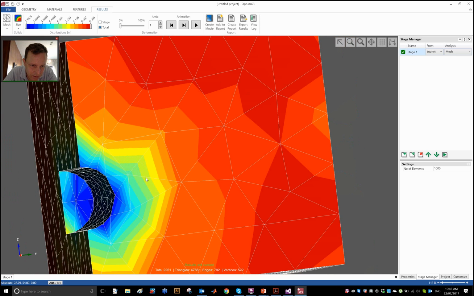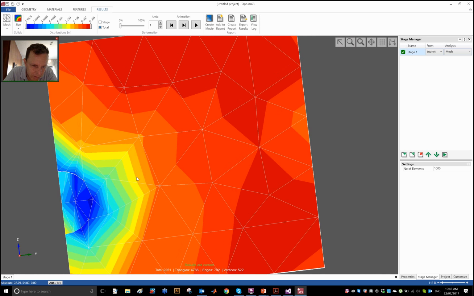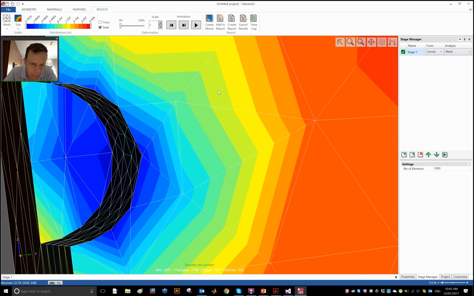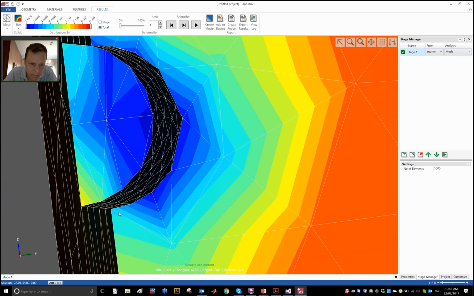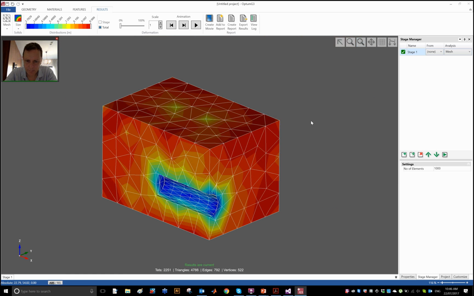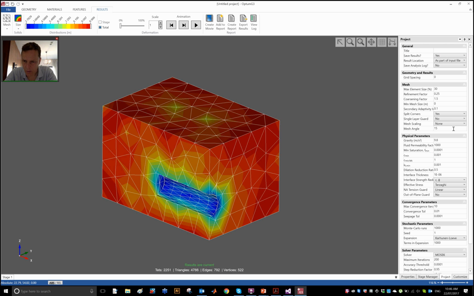And do we get that here? Well, it's not too bad, although you can see that some of the segments along the base here are fairly small, say down here, and some are fairly large. The discretization of these curved objects, cylinders, spheres, cones, and so forth, can be controlled by this quantity here under project and mesh.